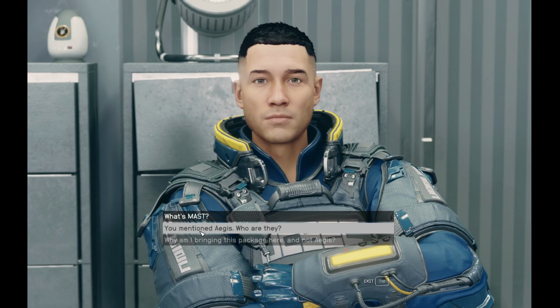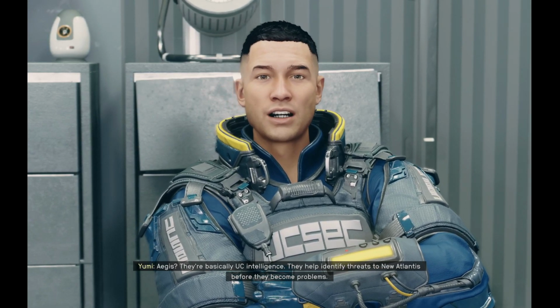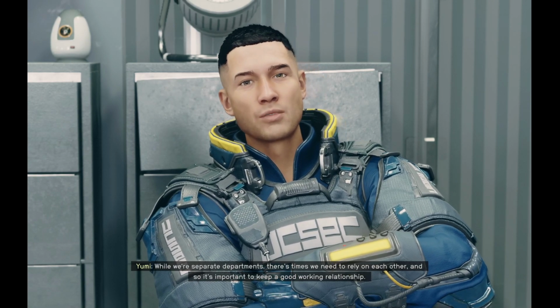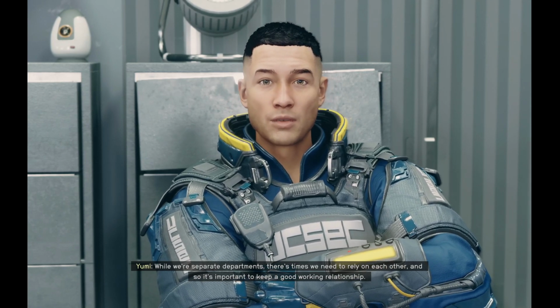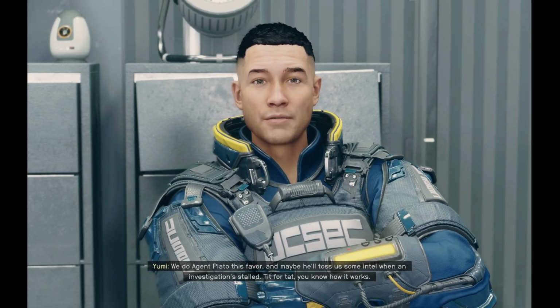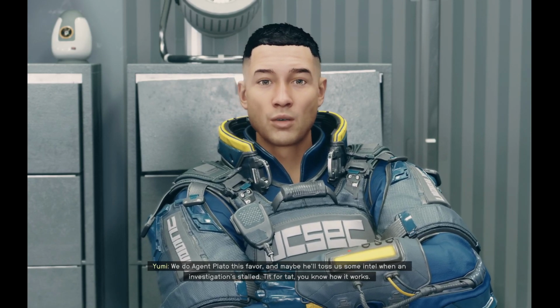You mentioned Aegis. Who are they? Aegis? They're basically UC intelligence. They help identify threats to New Atlantis before they become problems. While we're separate departments, there are times we need to rely on each other, so it's important to keep a good working relationship. We do Agent Plato this favor, and maybe he'll toss us some intel when an investigation stalls. Tit for tat. You know how it works.